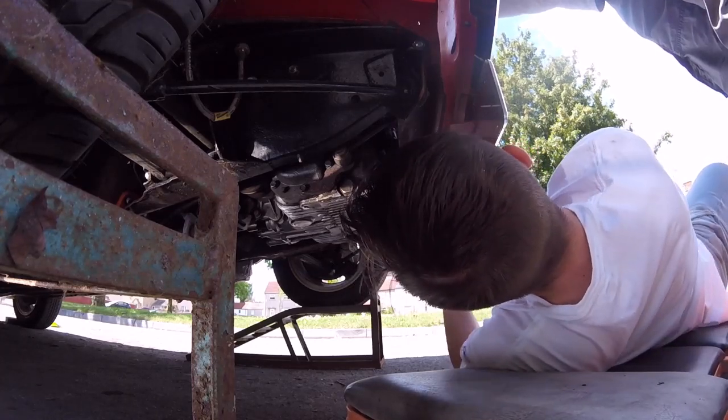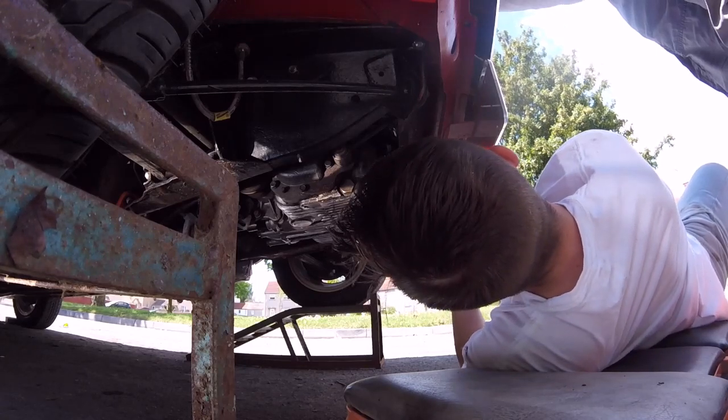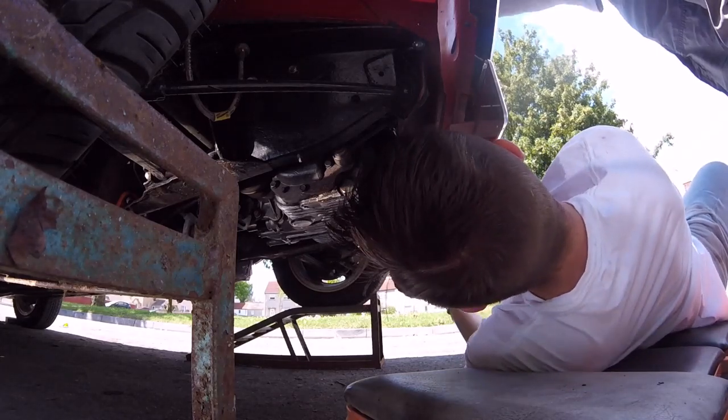Why do you keep sliding it all over there? I don't know, just sliding. Well, hold the extension bar tight, don't bend it. Keep it straight and use the ratchet.